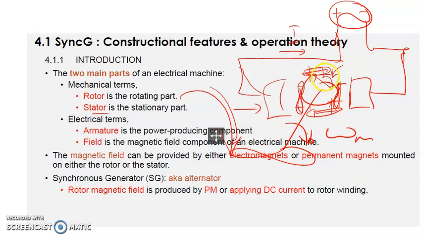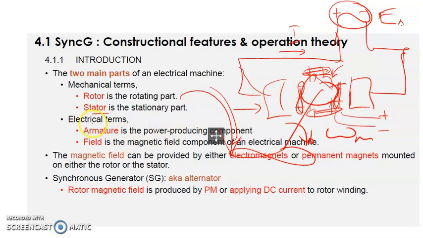So you have poles here. You will have magnetic fields connected to the poles. You have positive, negative source which produces electromagnetic fields. So when the shaft rotates, the fields will rotate. When the fields rotate, it will generate a voltage difference between your poles and generate current to the terminal. So this is your terminal, to the grid. Okay, this is the rotor. Rotor refers to the rotating part. Stator refers to the stationary part here.